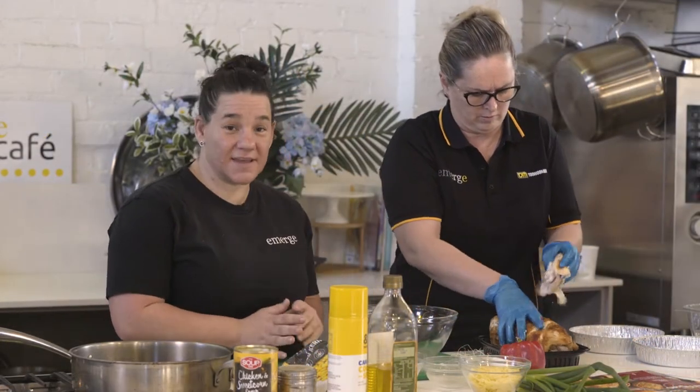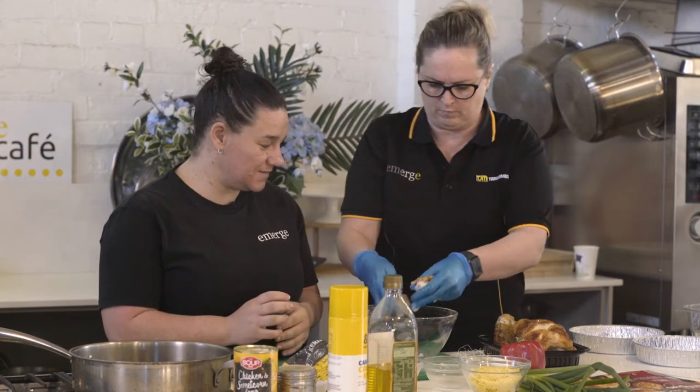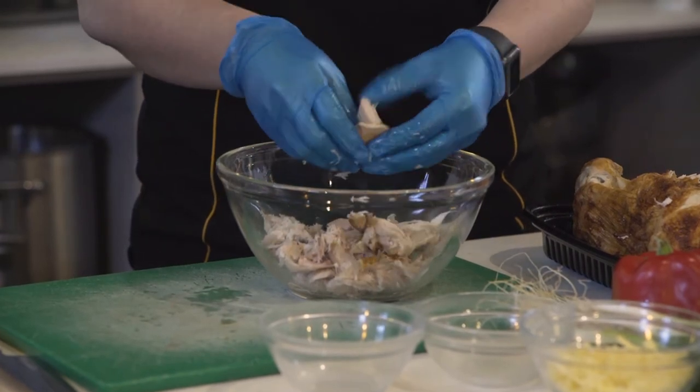Sherry is just pulling apart the chicken and getting all the meat off the bones. And this is really good if you've already had a roast chicken the night before. You can get in and pull off all the meat and shred it into a bowl.